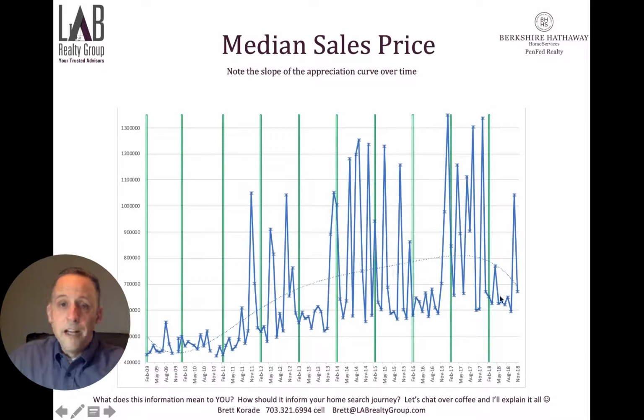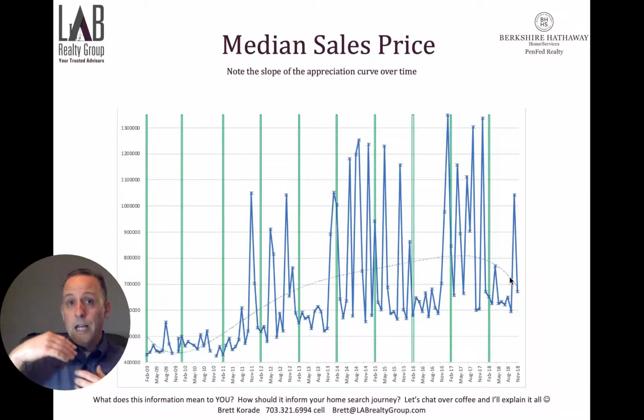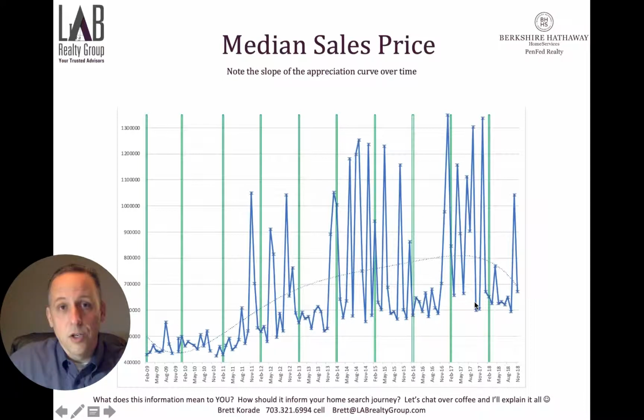Okay, so this trailing in the Vienna Woods market is not indicative of a problem with the market. This is a very unique market. Anytime a neighborhood is in the process of being rebuilt and regenerated and modernized, you see the same kind of competing two different data sets, right? So what happens is, if you don't have a lot of new home sales, then the existing home sales right down here take over when you're looking at the median data. Okay, so that's what's happening with median sales prices.